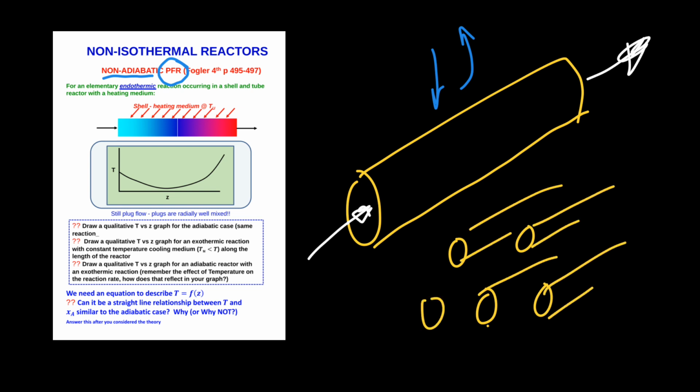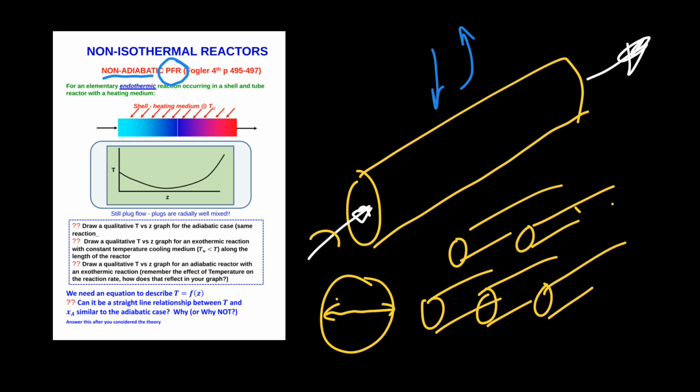tubular reactor where my packed bed, my catalyst or my fluid is not contained in one big tube but in many smaller tubes. This also ensures that I don't have any radial, if I now consider this view from that side, that the temperature is homogeneous throughout the diameter of my reactor.